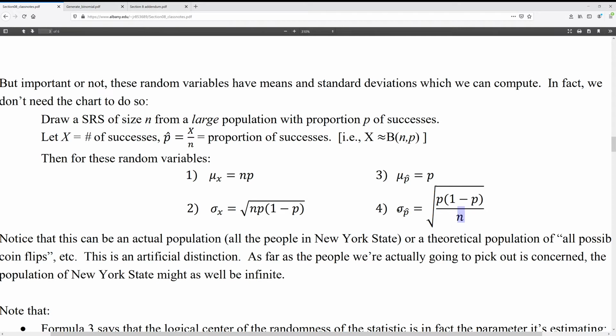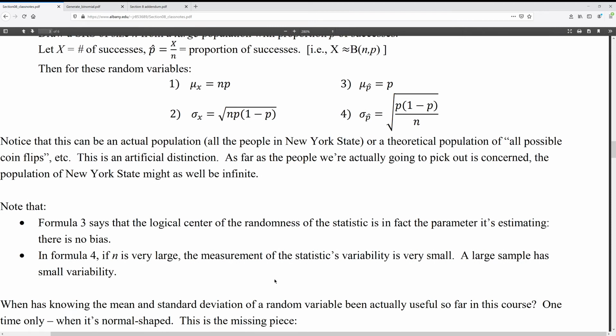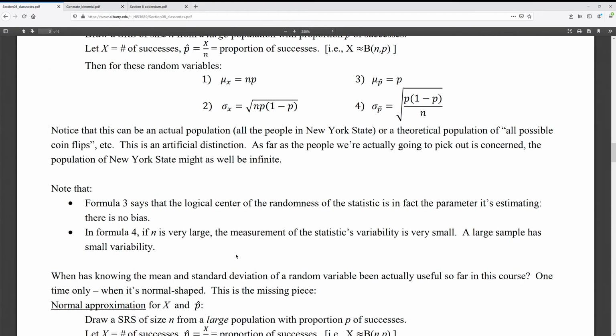So this, number four, is just putting a little math behind the other principle from section 7. Large sample, less variability. Math. Large sample, n is larger, the number that measures how much the statistic varies is smaller. Which I'm sure is exactly what I'm saying down here in my notes, right? There you go. I think I need to shrink this a little more. So let's take some examples.